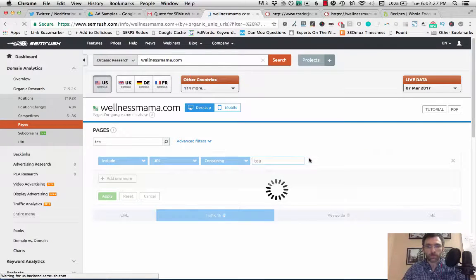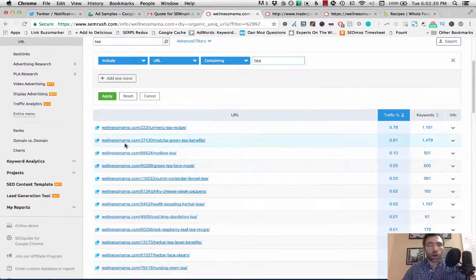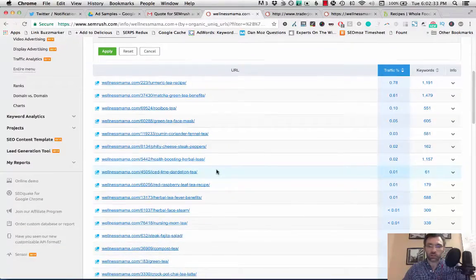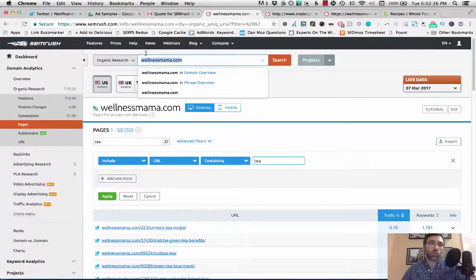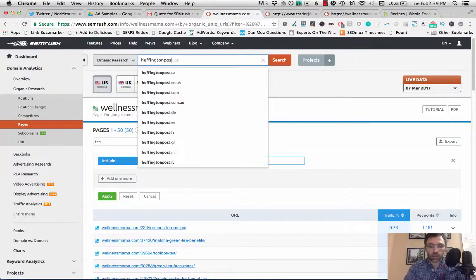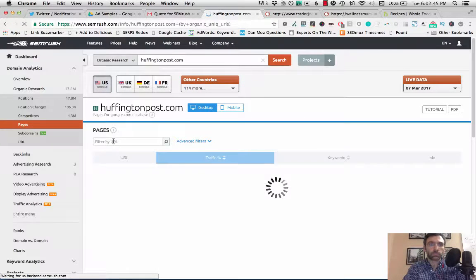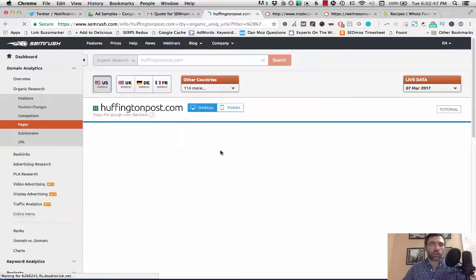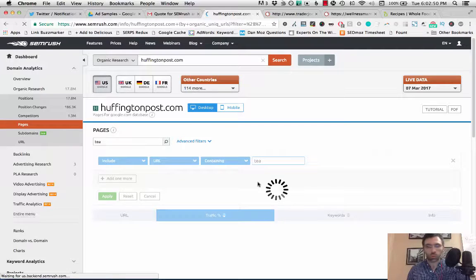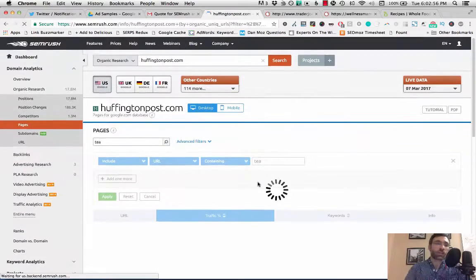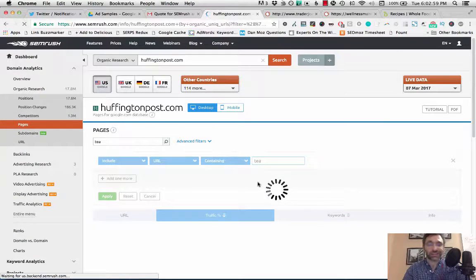Now I can run a filter, and it takes a second, but it will show me all the tea articles that this site is ranking for. So now I can dive in really deep. You could go to bigger sites that might happen to write about health or recipes sometimes. And you could find anytime the Huffington Post has written about tea for whatever reason, and you could find something that, in often cases in these big publishers, a lot of their content is old or it's outdated or it's just not super high quality. And a lot of times Huffington Post might rank just on its domain authority alone. And so oftentimes you can find something.